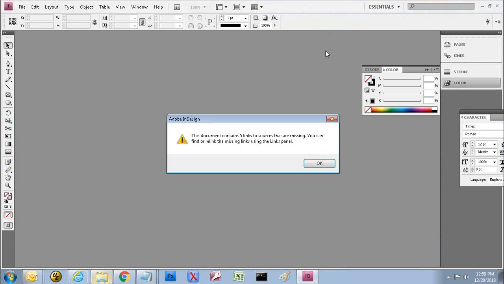So when you see a message like this, with InDesign, you can link to different files, and that's how you embed them. Like with Microsoft Word, when you're doing a paper and you want a picture, you basically cut and paste that picture into the Word file, and the picture's there. Or you can insert a link to it that tells that Word file where the picture is, and it goes and gets it. That's what this message is saying. We don't really care. So we're going to say, okay.